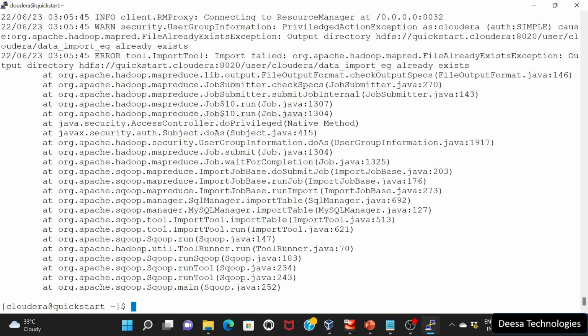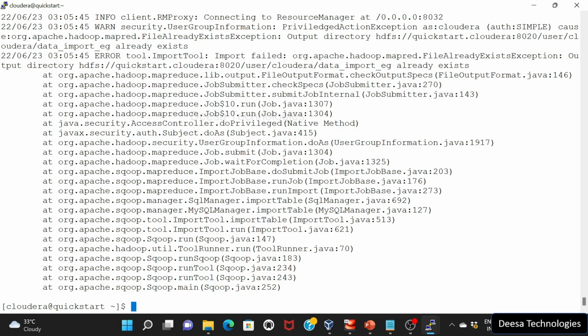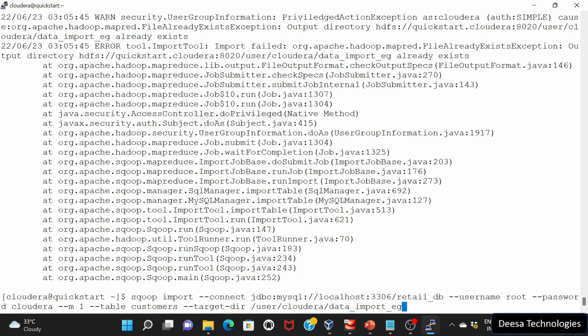Right, so this is already done, and here is the error message. It says file already exists. So it is not able to overwrite or append because we haven't mentioned anything there. So what we will do is we will append the data. If the file is already present, then we will append this data. So here one small change we have to do: we have to add another option, and we simply say append.